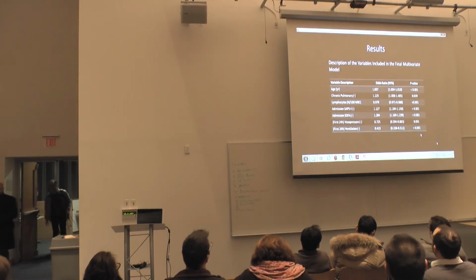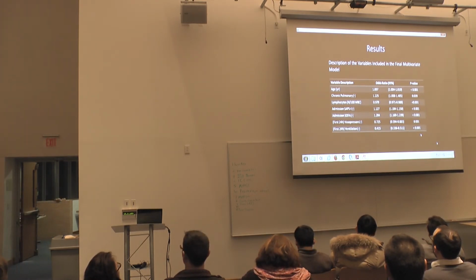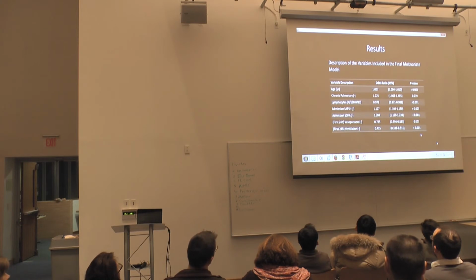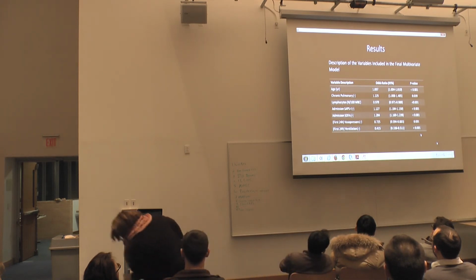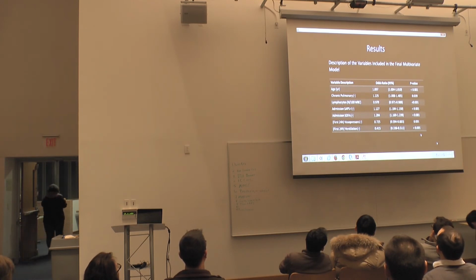In order to adjust for the confounding factors, we ran the model selection algorithm a few times, including the variables of interest and other baseline variables. And the variables identified by the method were selected for inclusion in the final model. They are represented here in this results table as the odds ratio and the level of significance. As you can see, the final model included age, SOFA, SAPS at admission, the chronic pulmonary comorbidity, the use of ventilation and vasopressors in the first 24 hours, but also the percentage of lymphocytes in the blood.